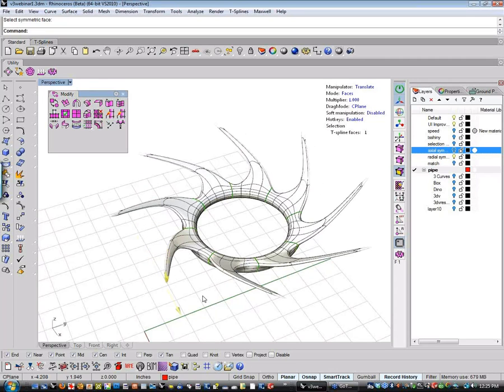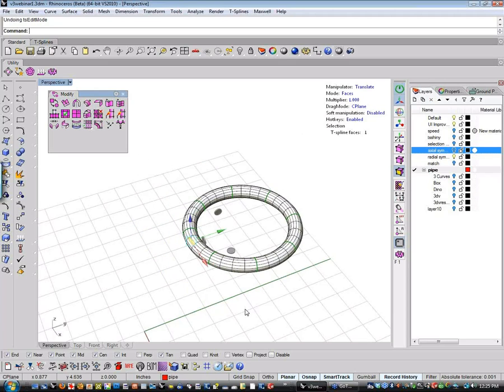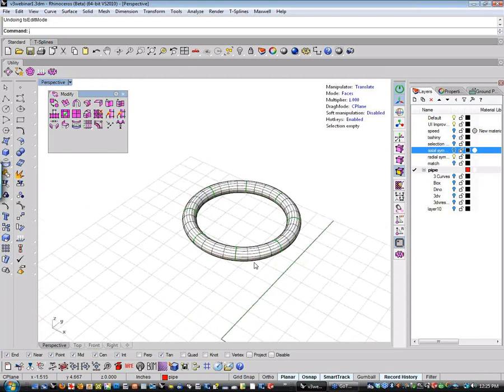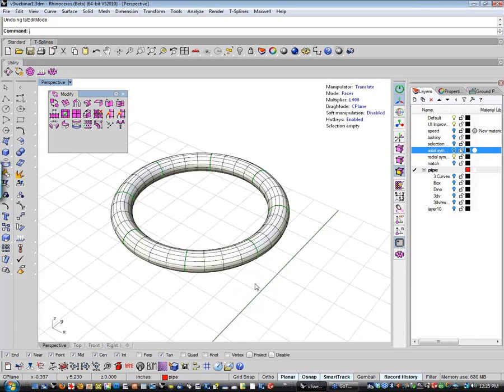Kyle, I know this isn't in your script, but could you, after you're done with Symmetry, show how you convert this to NURBS and why you might do that? I know there's some people on the webinar today that are brand new to T-Splines, and the ability to go to NURBS is maybe something they haven't seen.